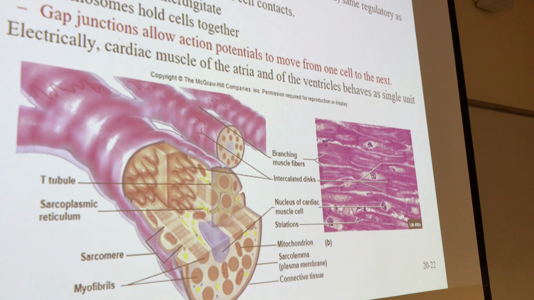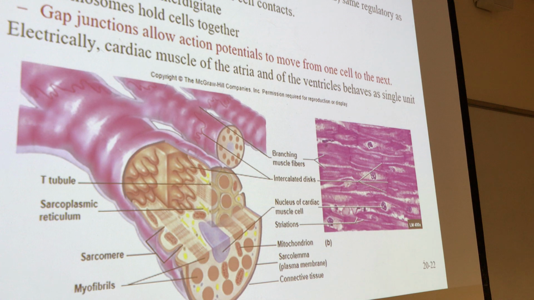So as I stimulate one cell, right? If I stimulate this one cell over here, all the other cells it's connected to will also stimulate, because as this cell activates, the branch points allow sodium to go from one cell to the next, and it causes the next cell to hit threshold, which activates the next cell. Now you activate the next cell, that cell is also branched, and as it hits threshold, ions move to the next cell, causing that next cell to hit threshold.